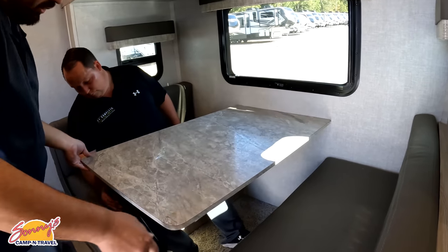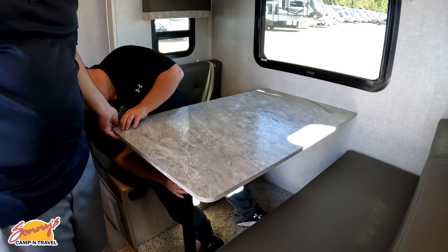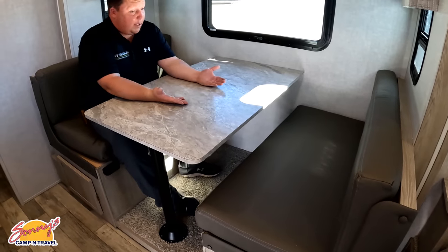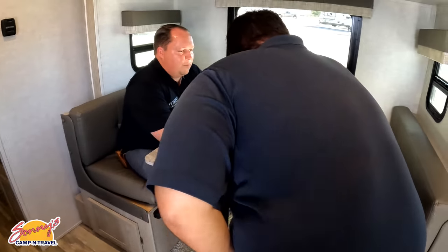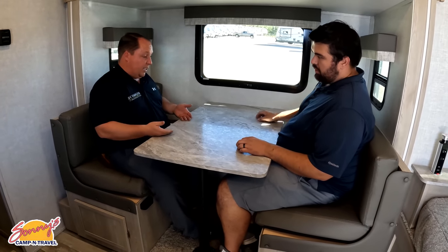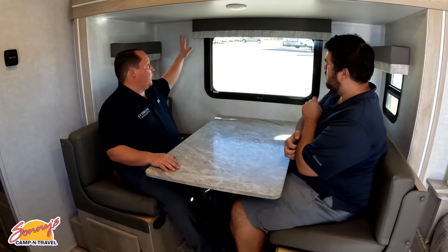There we go. It's a little awkward, but here's the dinette set up — very nice and very comfortable. Will, please sit in the dinette. It's pretty spacious. We're big boys and there's plenty of gut space — we can make it work. I like all the windows around. Jen, how do you like these valances? I really like them — very neutral. And neutral works for this unit because it's small and allows a lot of light bouncing off.